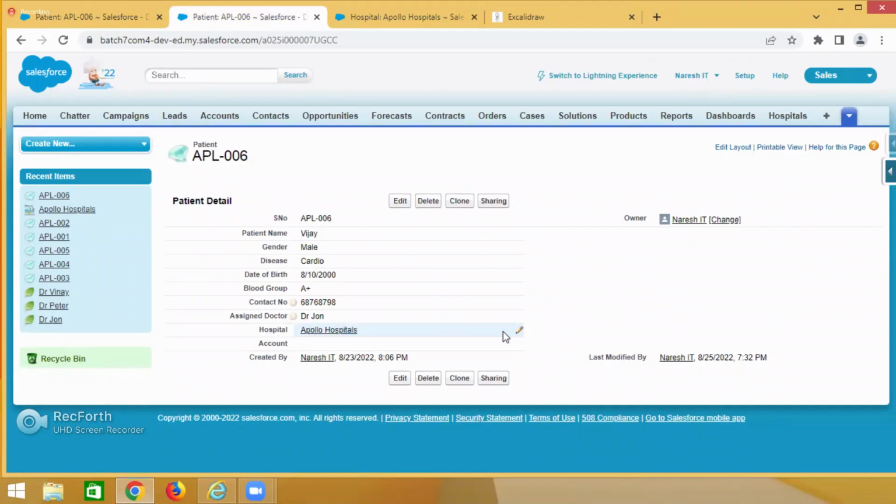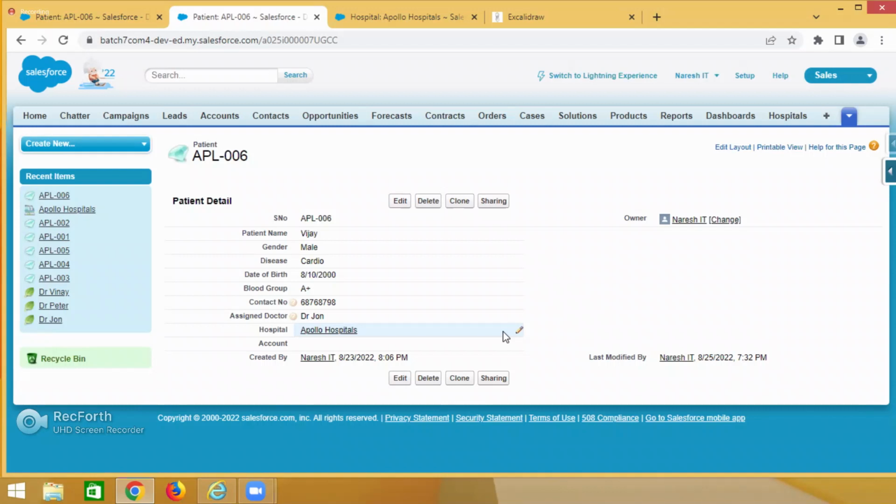So that's the reason it is not a text field. Technically we call it a reference field. Another word is relationship field. So please remember, reference fields or relationship fields are not storing text data or anything.